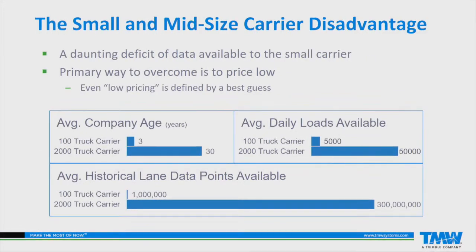The other thing we started realizing is the discrepancy in the small and mid-sized carriers. TMW has been around for 30 years. They have the ability to penetrate and look at large fleet data. But what started to come out was the daunting deficit of data that's truly available to small carriers. The benefit I get working at Trimble is that I get to look at all different sectors of the industry. I've got agriculture, construction, geospatial. So it was a great marriage to team up with Trimble so I can get away from just the word transportation and see if there are anomalies. The good news is when you look at agriculture, there are some anomalies on small players that are out there that are not benefiting.